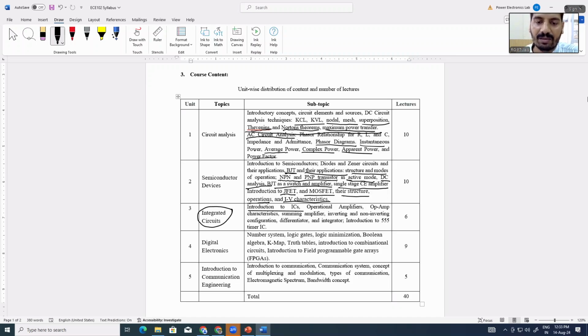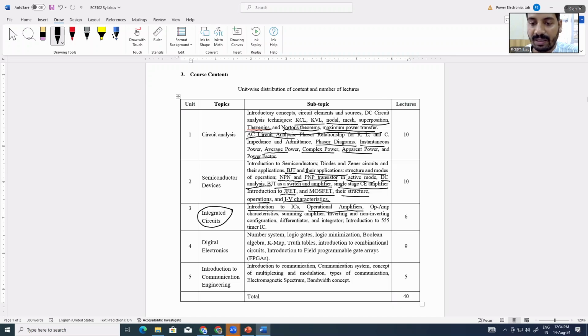In that, the operational amplifier is very important. In short, we call it an op-amp. The common IC number is op-amp IC741. That is a very common IC. It is an 8-pin IC, very widely used in almost all electronic applications. So we will study in this unit mostly about the op-amp, operational amplifier.